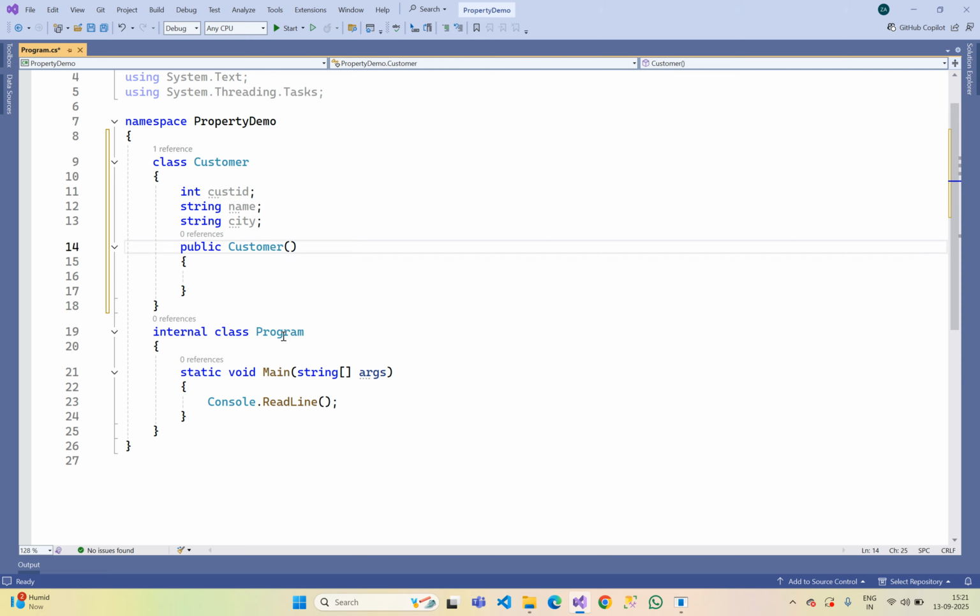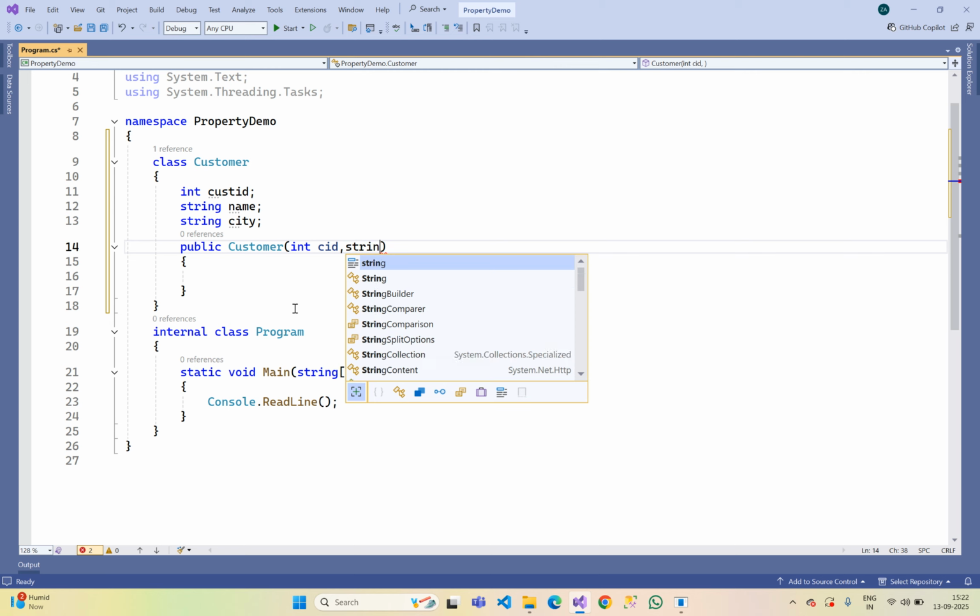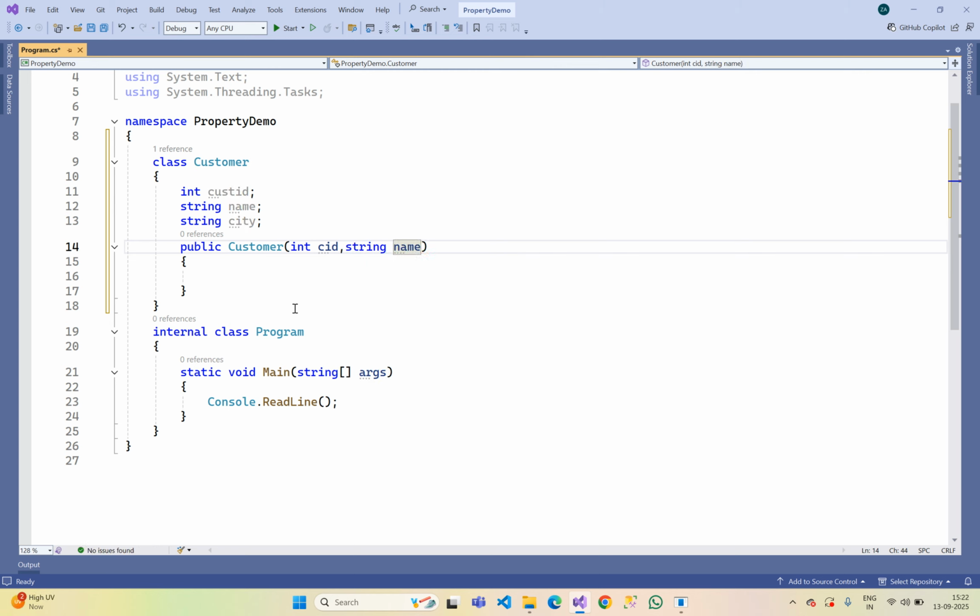To initialize, we just create a constructor: int cid, string name, string city.